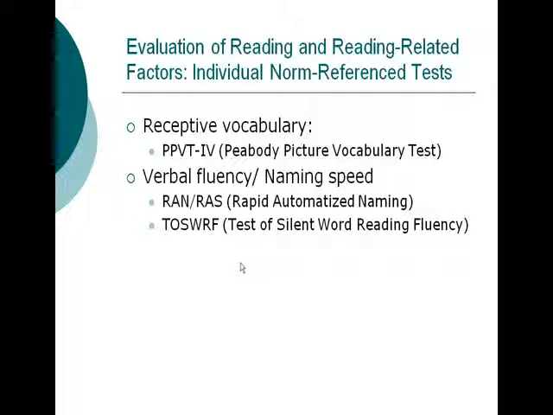Okay, we have some that test verbal fluency and naming speed. We just alluded to that a little bit with the verbal fluency. The RAN/RAS, Rapid Automatized Naming, Rapid Alternating Stimuli, I believe is the second part of it because it's new. It tests the ability to call up words over and over and over, how fast you can do it. And I think we've talked about kids who have word retrieval problems, where they're standing there, that thing, stuff.